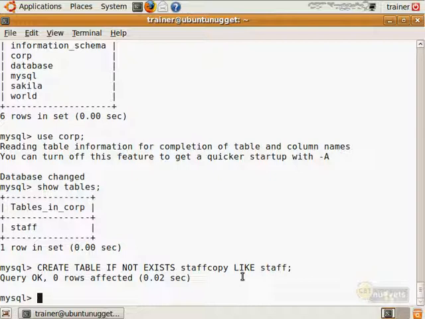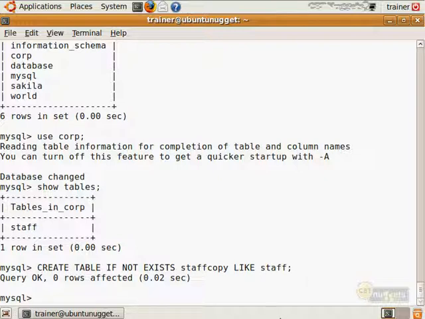And by the way, you can definitely do this between databases. So I could say create table if not exists, the name of the database dot the name of the table, like the name of the database here dot staff. So if I wanted to take the schema of the staff table and put it in the world database, I could just specify world.staff copy and corp.staff.